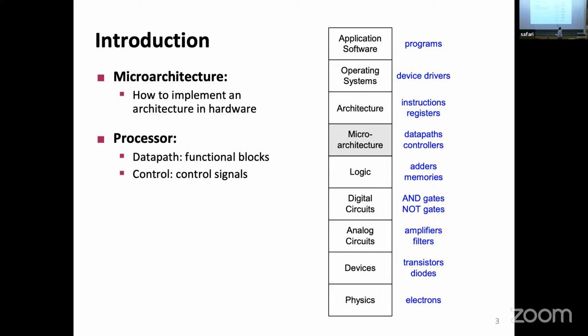And now, once we have the architecture, the microarchitecture is the part we are looking at now: how to turn those instructions, those R types, J types, I types, into actual working circuits. What are the building blocks? How do we bring them together? And once again, the processor will have the data path, which is the one that manipulates the data, reads it from the registers, writes it back. And then we will have the control part, which tells the data path what to do every step of the way.